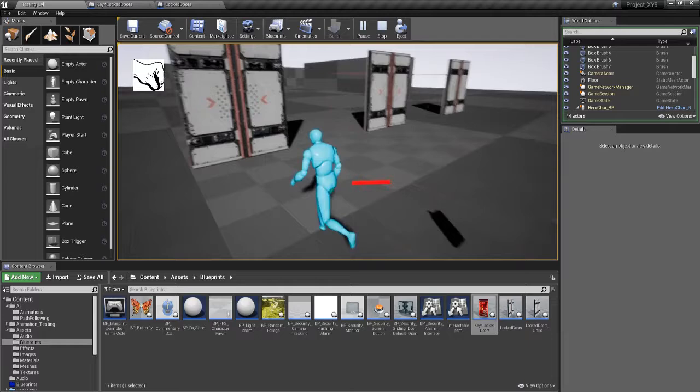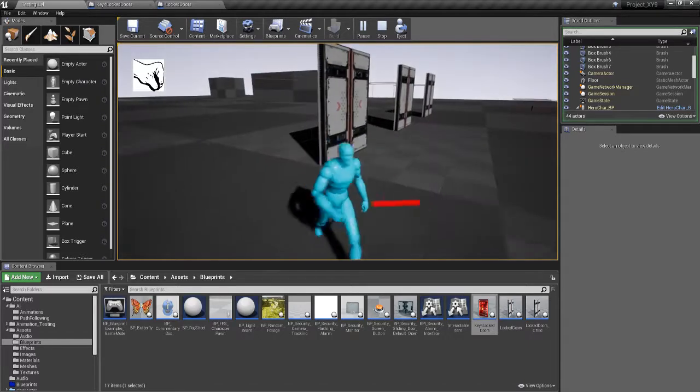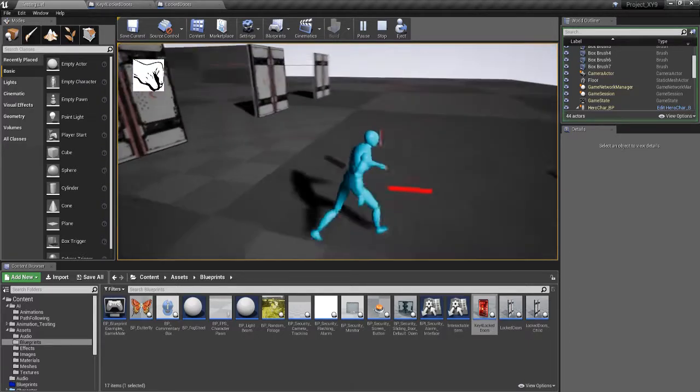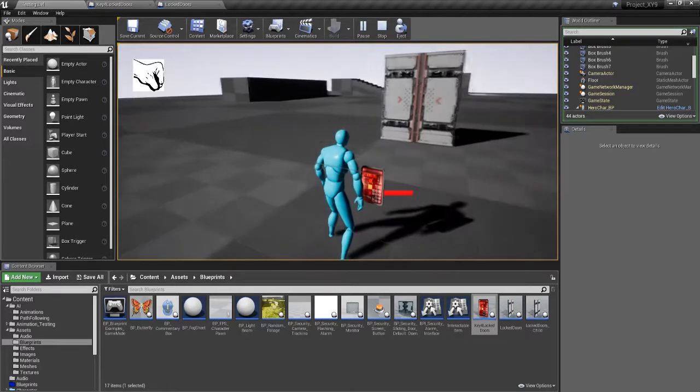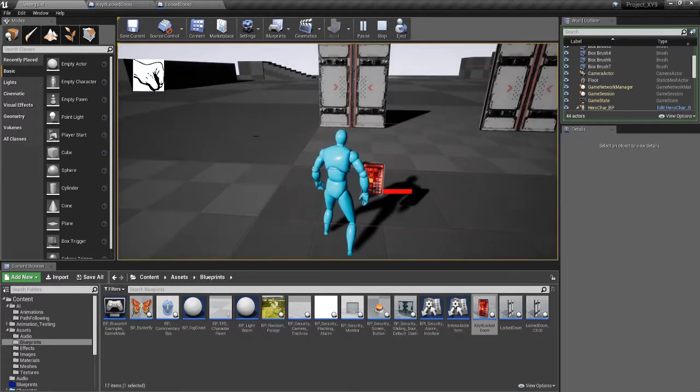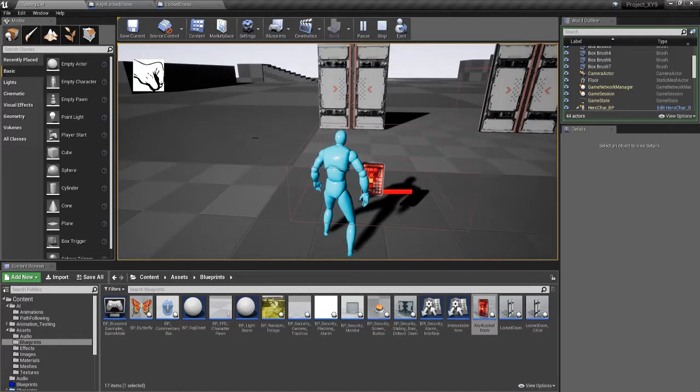Now these assets don't matter. None of this matters. This is all just what I'm going to be using to help showcase the way things work. You can use any assets you like, and you can make this work any way you'd like. I'm going to be doing a sliding door style, like an elevator, because that's what I'm working towards.